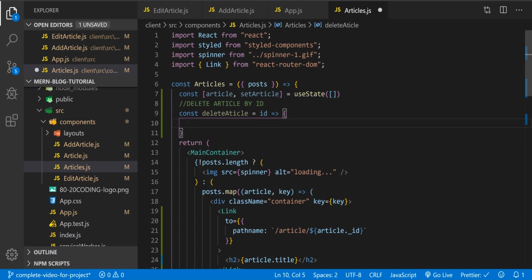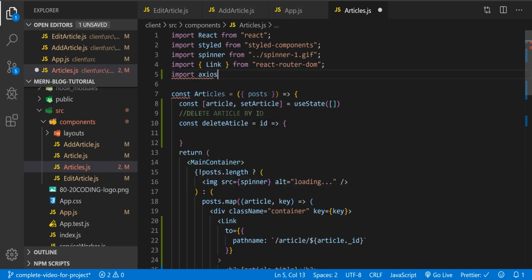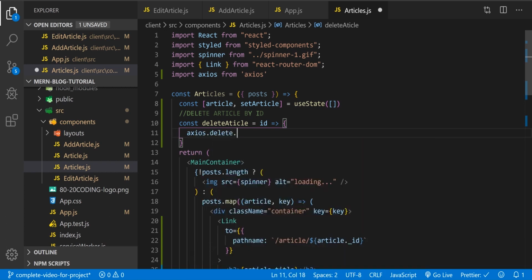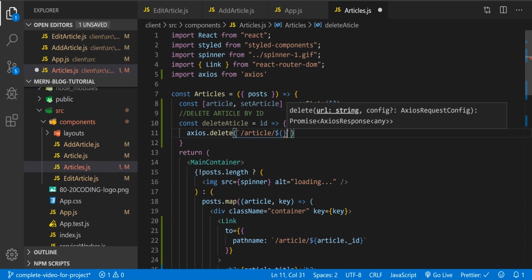and we're gonna use the Axios. So let's import Axios from Axios. Okay, and in here Axios dot delete, and let's give it the path. It's gonna be the article, and we're gonna grab by ID.